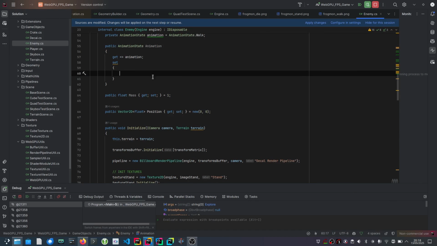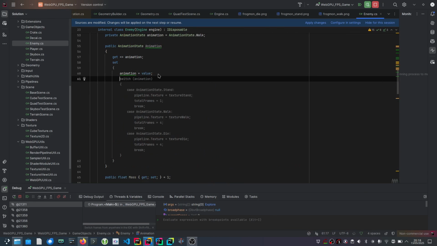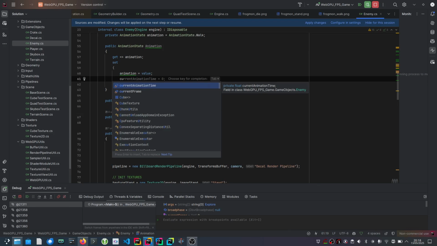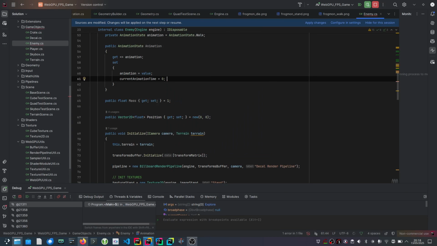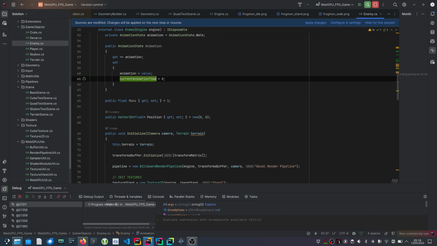And here I'm just going to have a couple of states. First of all, we need to set that animation value. But then, whenever we change animation, I just want to change the current frame to 0. Not time, current frame.